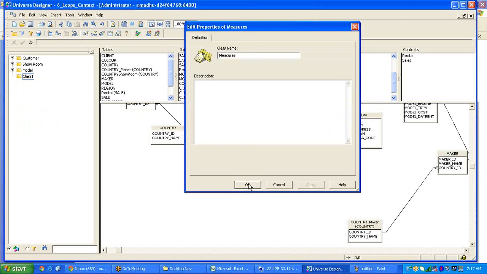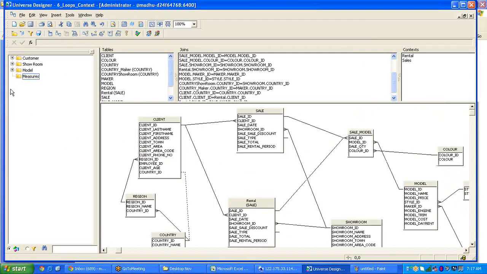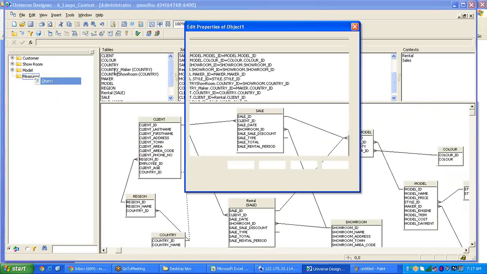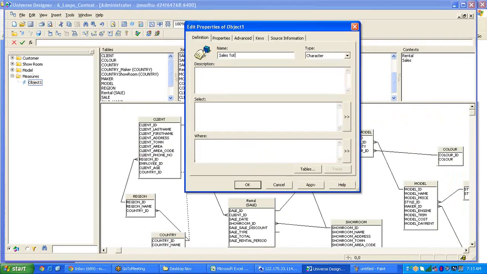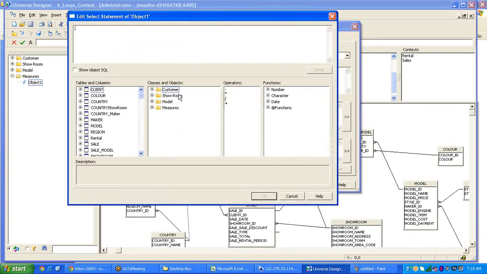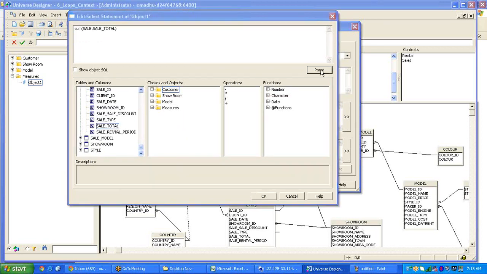Measures. Sales total, sum of the sale total. Paste this. Click OK.